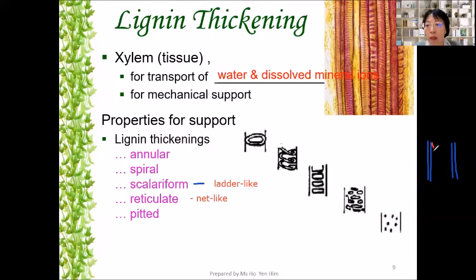So wherever it's pitted, that means there's no lignin, right? Wherever there's pitted, there's no lignin. So if you say there's no lignin here, there's still the cellulose wall, the primary wall is still there. And the primary wall, the cellulose wall, is freely permeable. So when you refer to the pit, it's actually this area here, this whole area. No lignified wall, but primary wall present.